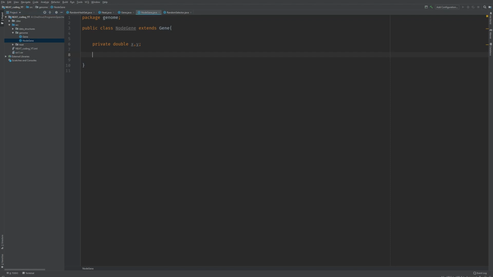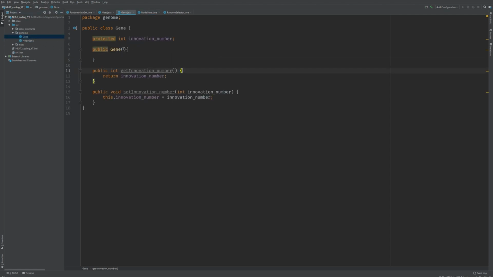The idea is that, to not have any recursion or anything, we only want to allow connections from a node with lower x value to a node with higher x value. I've got many questions from you, and they ask me how do you deal with recursion, and this is basically how I do that.